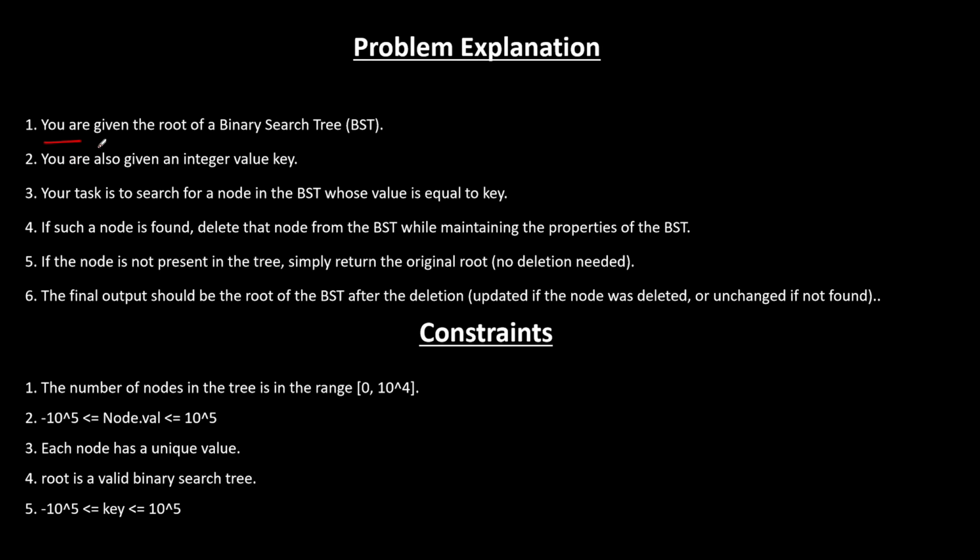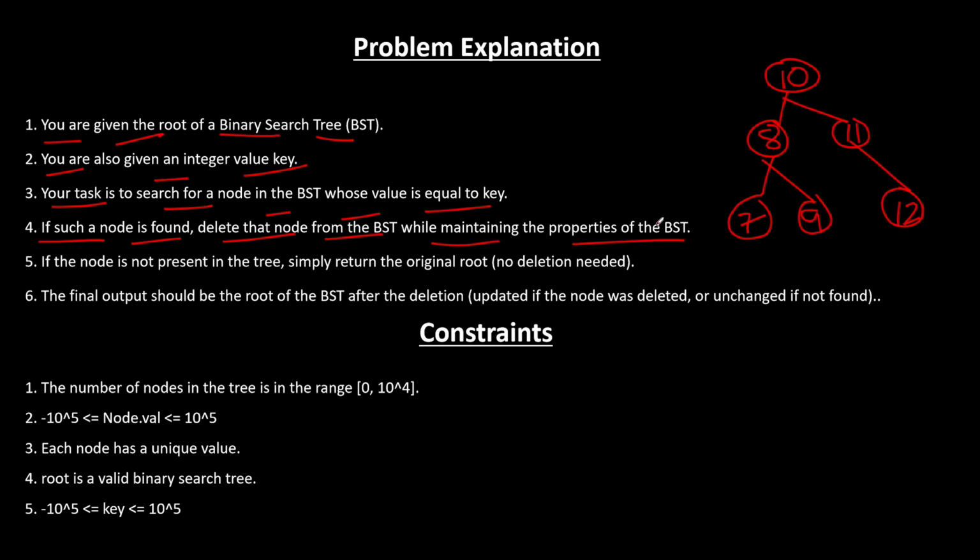So you are given the root of a binary search tree. You are also given an integer value key. Your task is to search for the node in the BST whose value is equal to the key. And if such a node is found, we just delete that node from the BST while maintaining the properties of the BST.